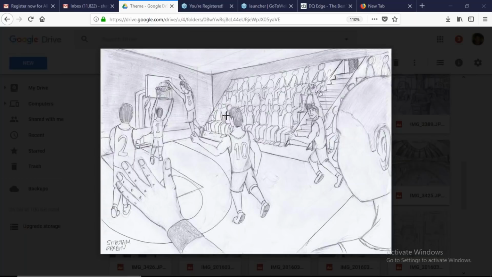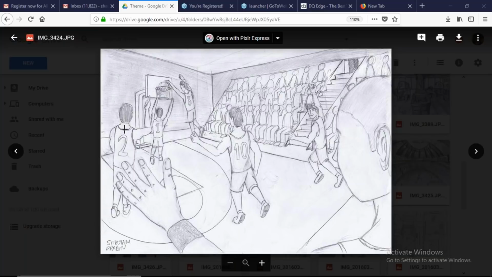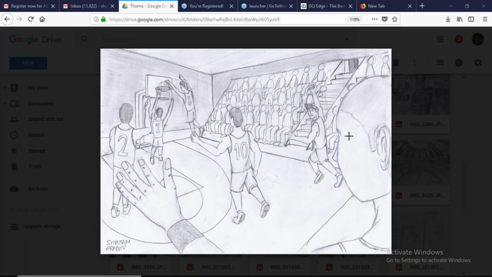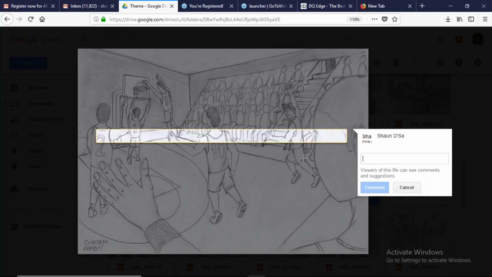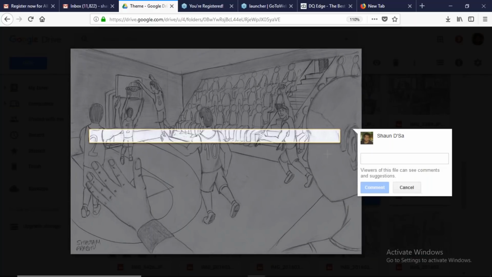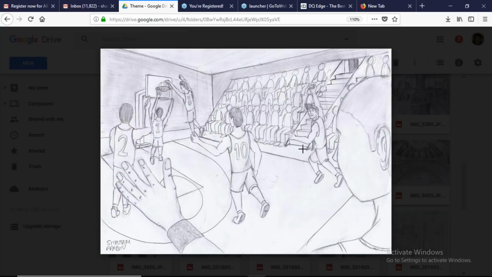Second and the most important thing is how is your basic perspective? Where is my horizon line? If I look at this drawing here, my horizon line is on the right level. It is not too high, it is not too low. In fact, it is on the same eye level as this player to my right, which I have highlighted here. Let's say this is approximately your horizon line. So they have got the horizon line correct, and the perspective is a correct two-point perspective.